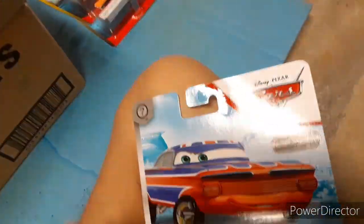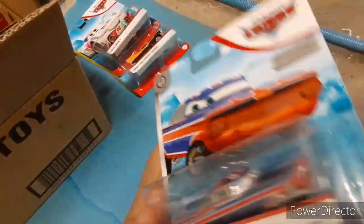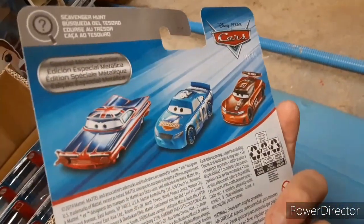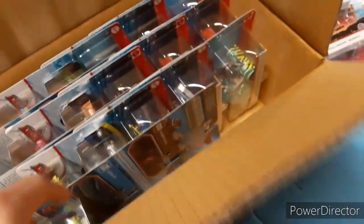Here he is, Metalic Union Jack Ramone. Oh my gosh, this one actually came in great condition, surprisingly, in the case. Technically, this is Metalic Body Shop Union Jack Ramone, but who cares about that, right? I guess there were two different Union Jack Ramones, Disney Docket pointed that out. But really, that doesn't matter too much to me. So now we have Jonas, and we have Cal Weathers on the back here as well. We'll keep those handy.